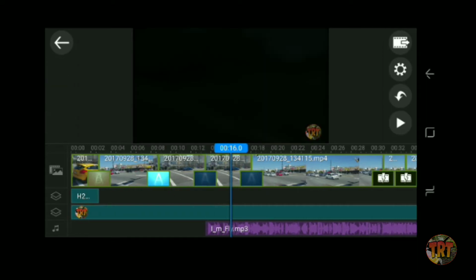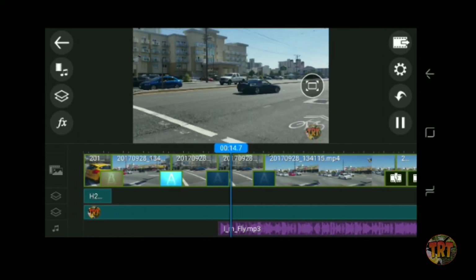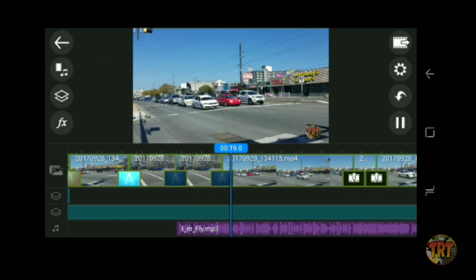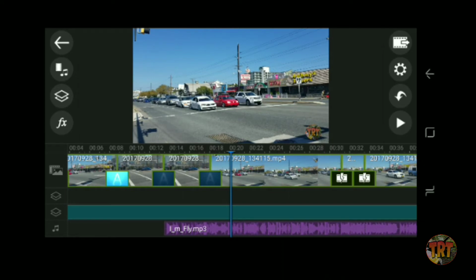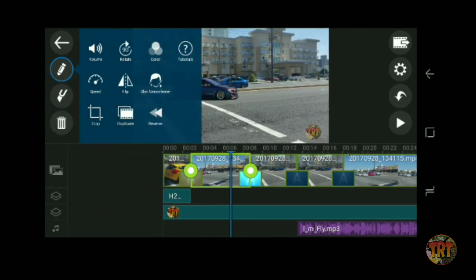This is really cool for BMX edits or skateboard edits, stuff like that. But yeah, that's just another little thing you can do. If you took your video the wrong way or it's oriented wrong, you can also rotate it.